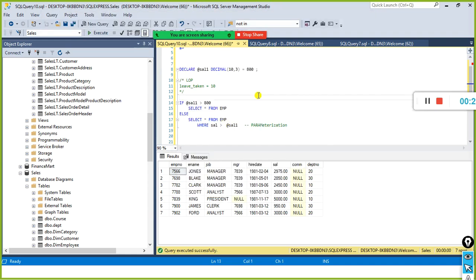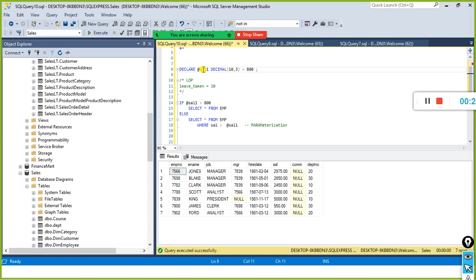Okay, so variables are defined with the DECLARE keyword. So it has to be declared. Variables have to be declared and they can be initialized in the same statement. So we need to declare the variable by specifying the variable name followed by specific data type, and you can assign some value here, or you don't have to assign some value, but ideally you should initialize the value here.